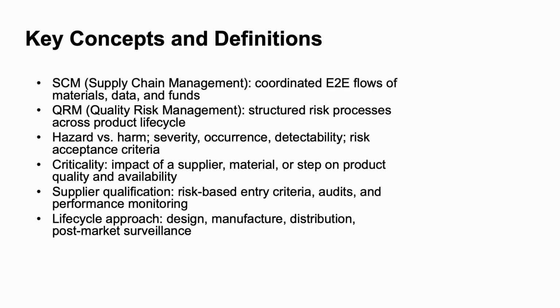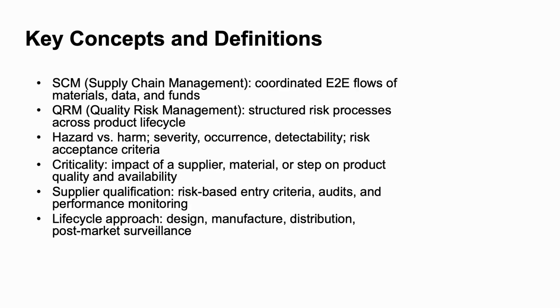This slide grounds our discussion in precise terminology. Supply chain management, SCM, refers to the coordinated end-to-end planning and control of flows of materials, information, and finances across suppliers, manufacturing, distribution, and the patient interface. In pharmaceuticals, SCM requires close integration with quality systems because every flow is subject to good manufacturing practice, GMP, and good distribution practice, GDP requirements.